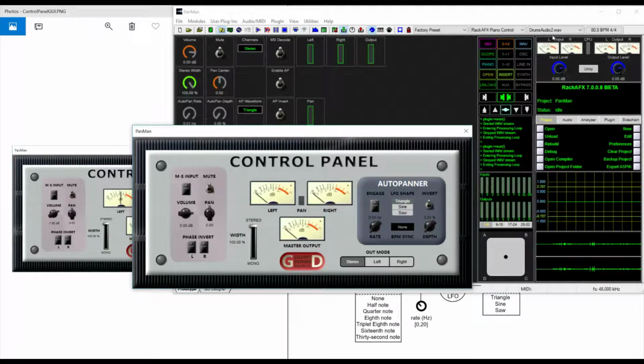Now I'll demonstrate what the auto panner can do. I'll actually go back to my first example, that might be better. We can of course turn on the auto panner. We can tell it what rate and depth to operate at. When they're at 0 it won't engage because there's nothing to do. We can change what shape it's operating at.